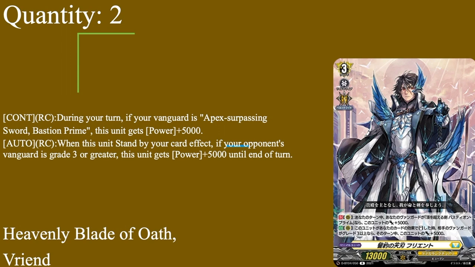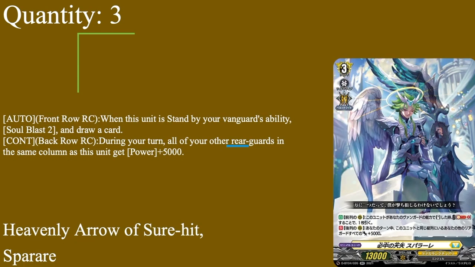Pretty good number. And then you combine a Bastion Prime with that, jump that up by another 10, I believe. So, 60. Pretty good number. Yeah, your opponent's dead. So, 3 copies of Sure Hit, because he really does make sure everything hits.